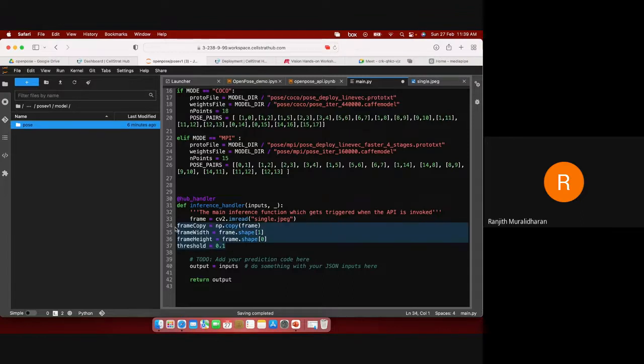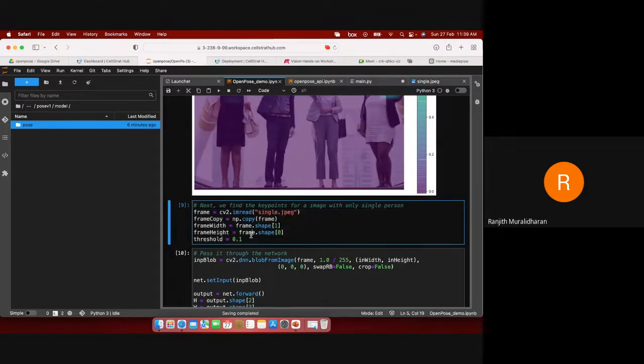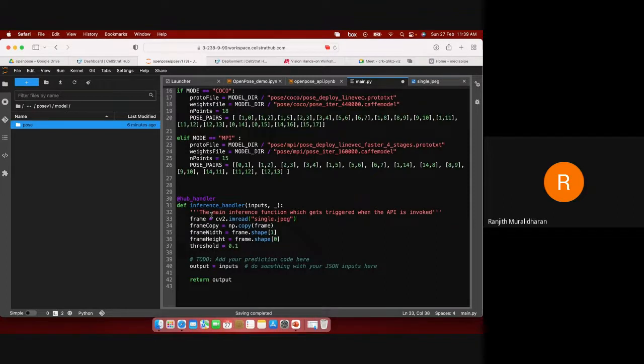Here, what we have done is loaded an image, done a frame copy and set the width and height. So all I'm doing is just copying this, putting it in the inference handler, just pasting it here.